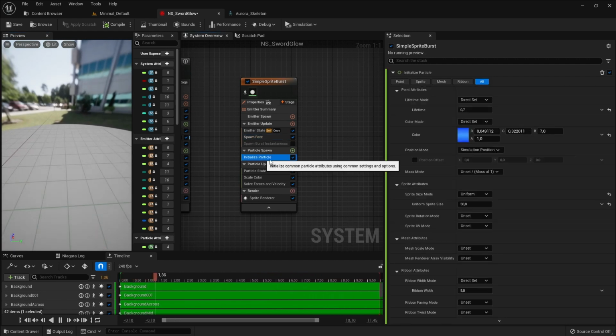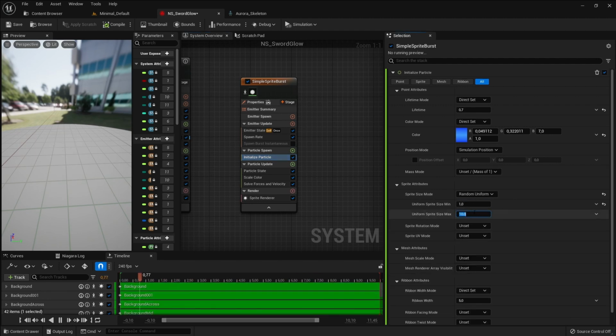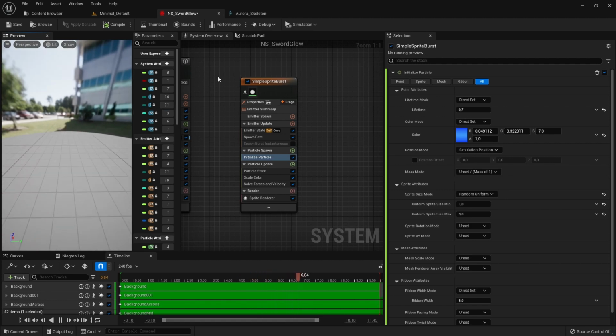Let's modify the size as well, so not 50. Let's do random uniform. Let's say 1 and 3. I cannot see them for some reason.